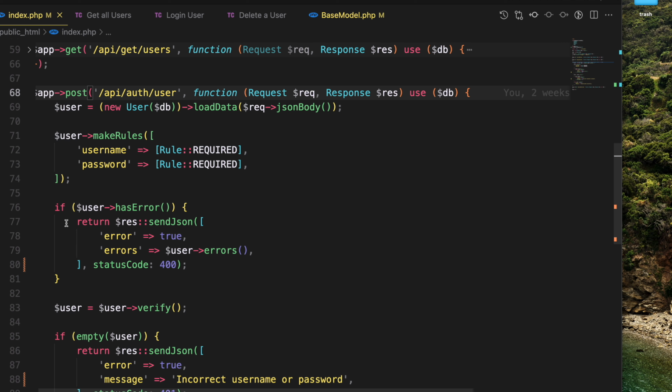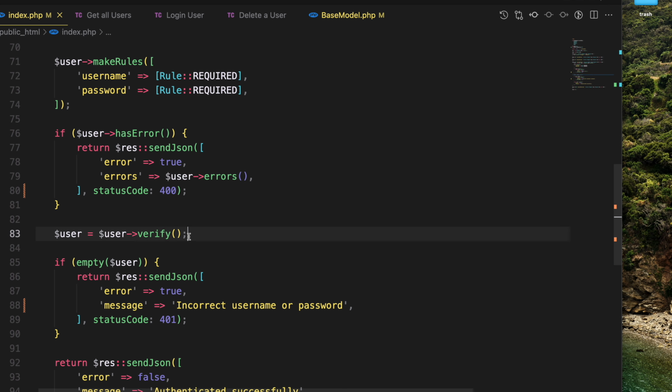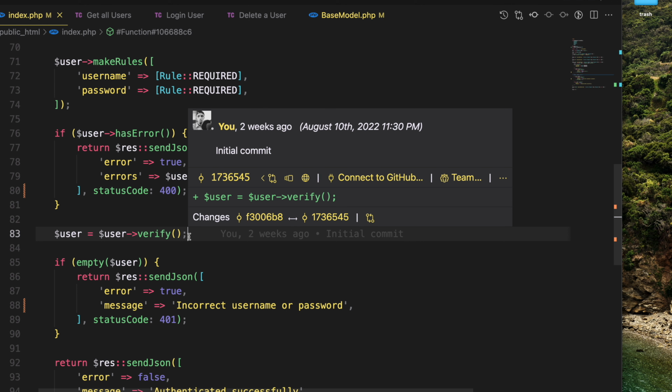valid one. So what I talked about in the previous video is that we could also do extra work here by creating a JWT, a Json Web Token.